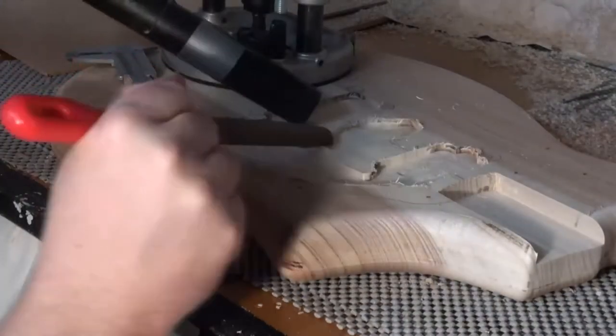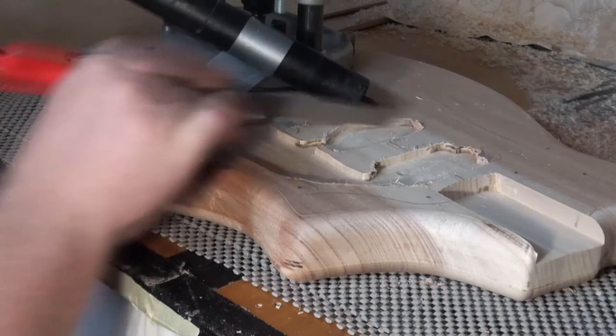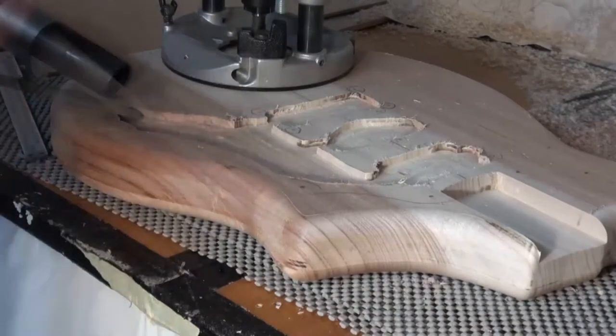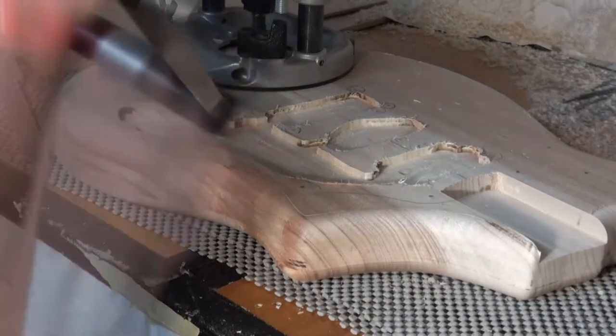I immediately dealt with that rough burr that was left after the first pass, so the bit could not tear them out any further.